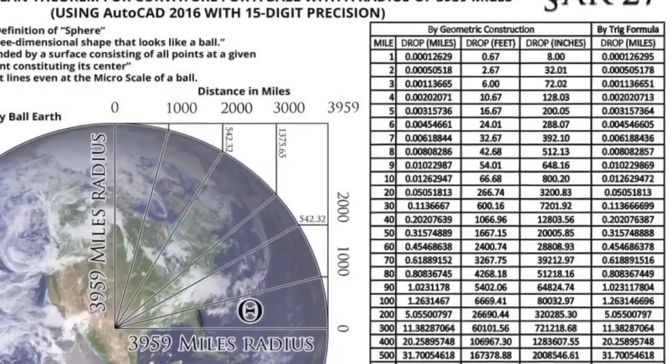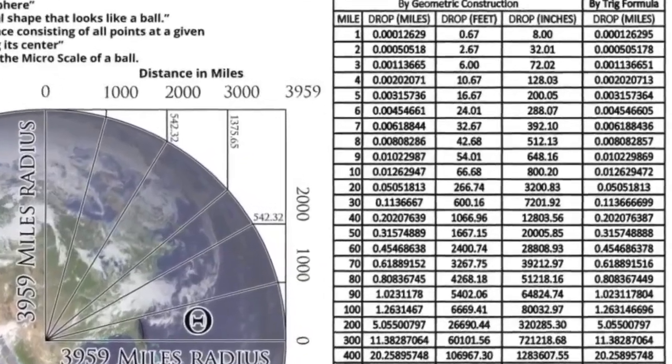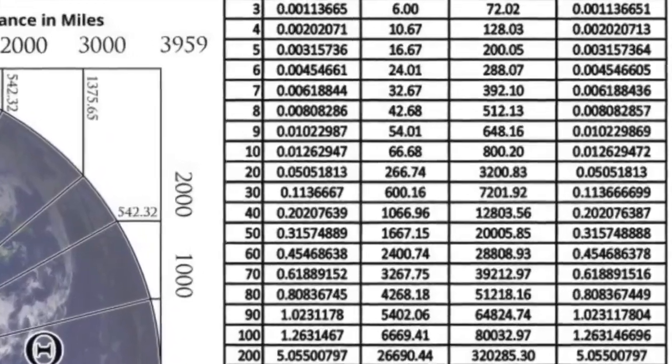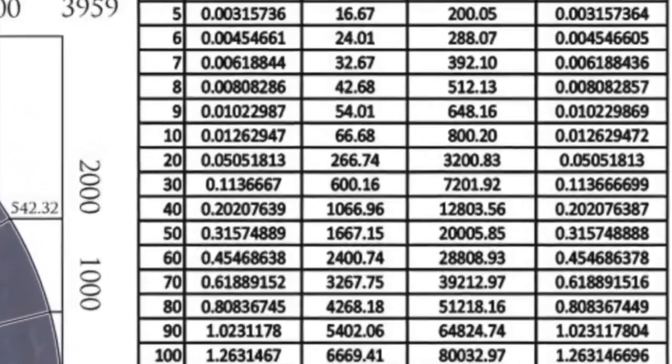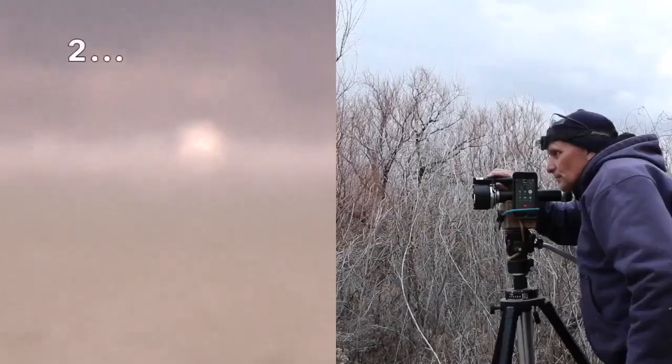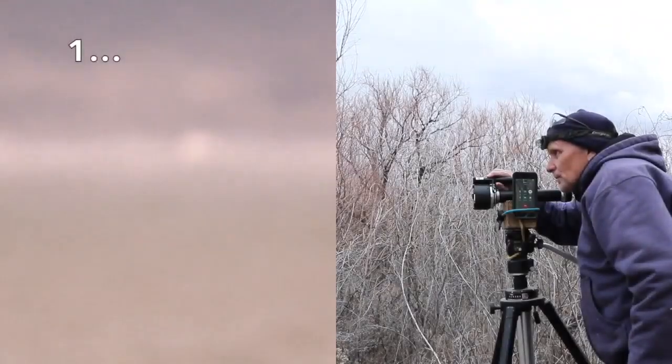It does not exist. Even the most gracious refraction calculations on the most globe-defending sites cannot even come close to accounting for the amount of curvature that is missing in this experiment. But we wanted to be extra sure, so we got out the laser. Might have to mount it on the tripod.